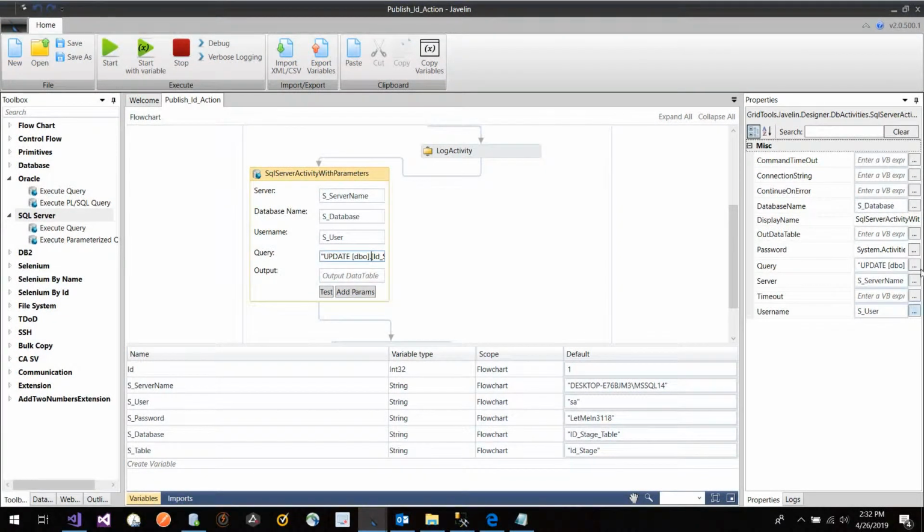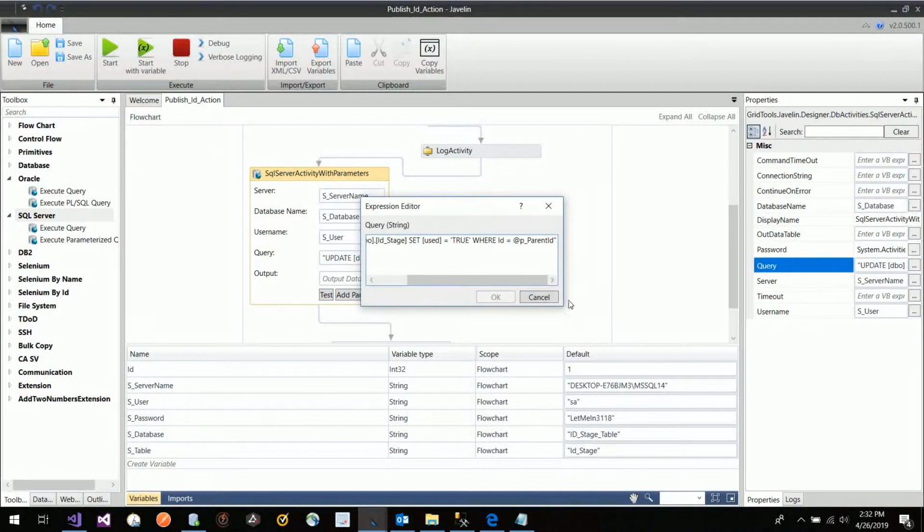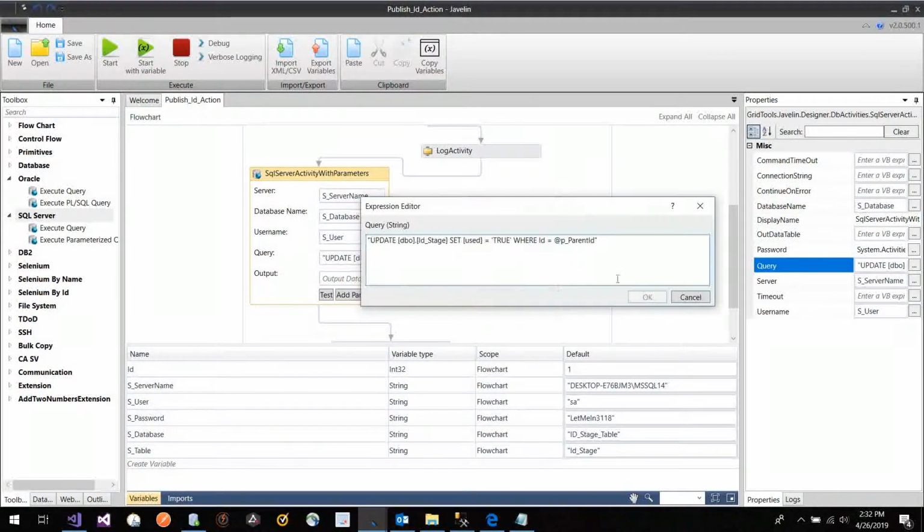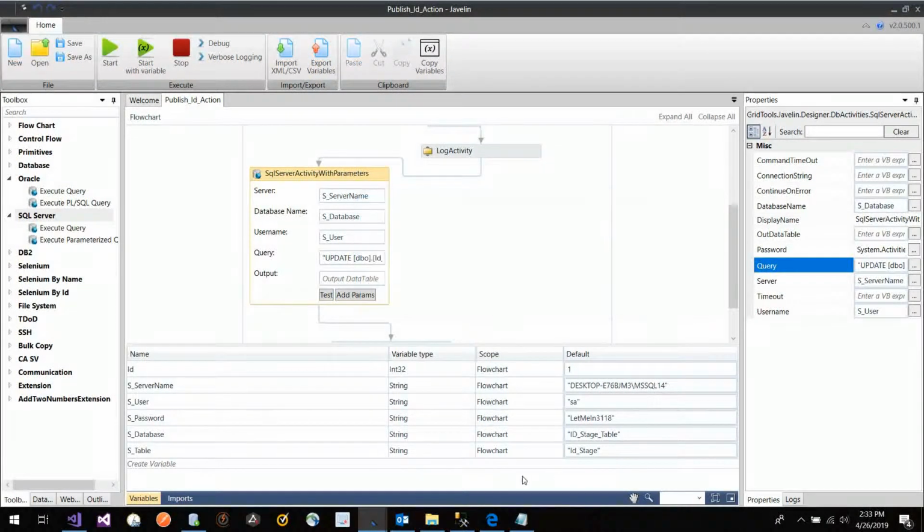If I look at the query, it is very elementary SQL, right? I'm updating stage, setting used to true where the ID is the ID that I'm passing in. That's the same as the other video. I'm just creating a parameter. Very importantly, you have to make sure these are all strings. That's why you have to pass it in as a parameter. Notice this is a string. It will only read a string, so if I put something at the end of this that's not a string, it will error on me.